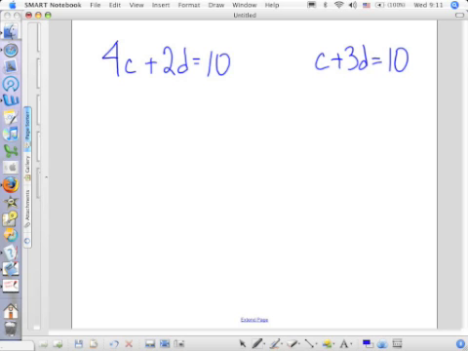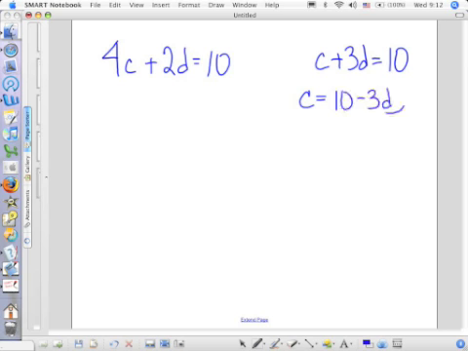Okay, we should be close to an answer by now. Thomas, which quadrant is your answer in? The first quadrant, Thomas says. Annalise, what is the ordered pair that you got as an answer? 1, 3. Did anybody get anything else? Okay, that's correct. For anybody who didn't get 1, 3, let's go through it. Which one was the easiest letter to solve for? C in the second equation, because all you got to do is subtract 3D from both sides.